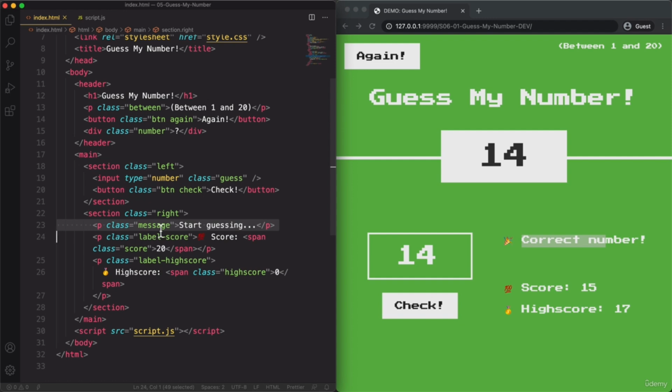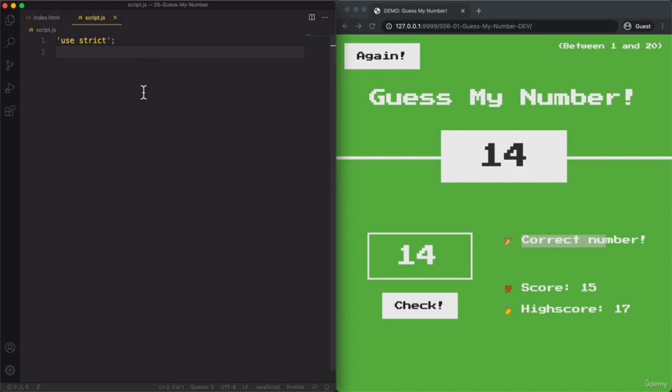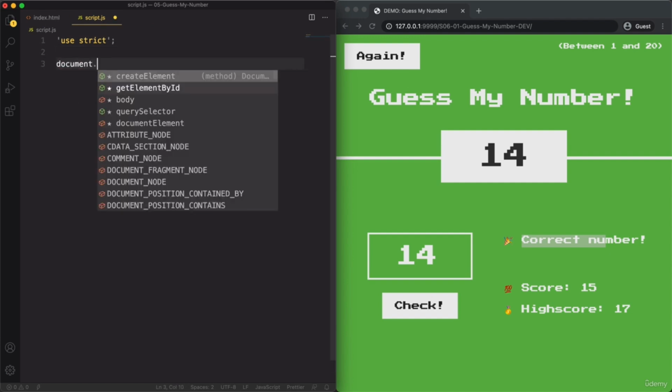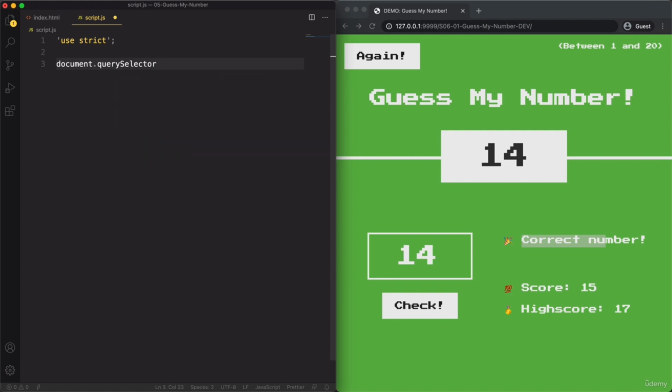Anyway, before we learn what the DOM and DOM manipulation actually are, let's quickly learn an easy way of selecting an element like this in JavaScript. And this is how it works. We write document.querySelector. So this query selector is basically a method that's available on the document object. And more about that later. Now into this method, we need to pass in a selector. And again, this selector is exactly the same selector that we would use in CSS.